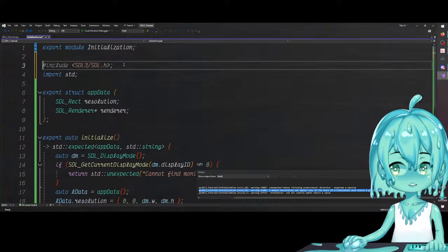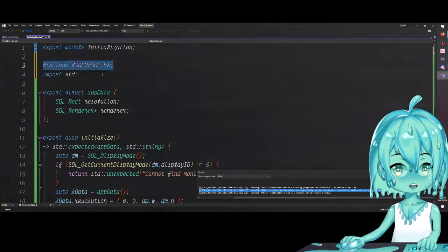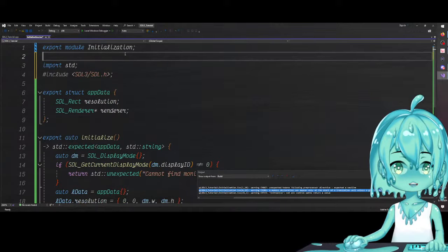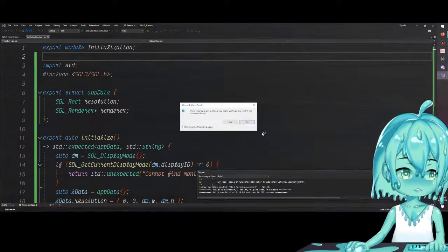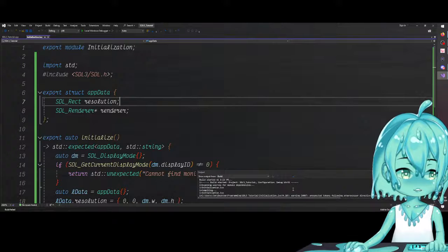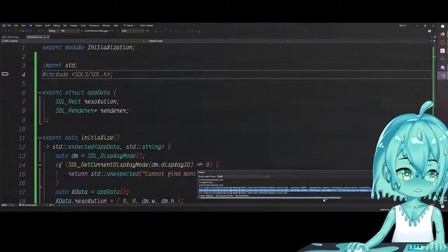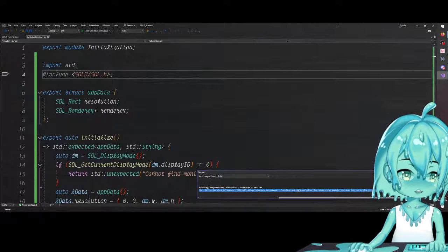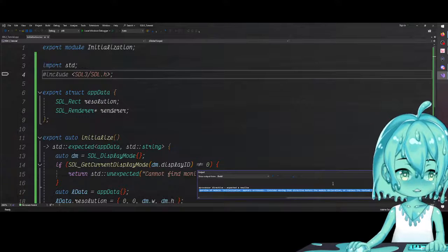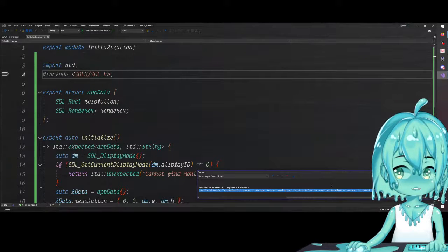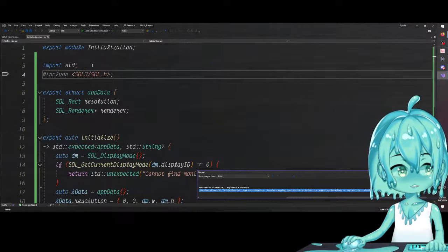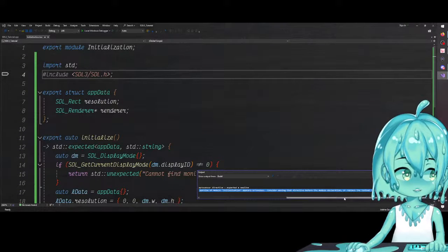Wait, so what's its problem here? Is it saying do the modules first and then do that stuff? I wonder what the actual warning is for. Include in the purview of initialization appears erroneous. Consider moving that directive before the module declaration or replace the textual inclusion with import.